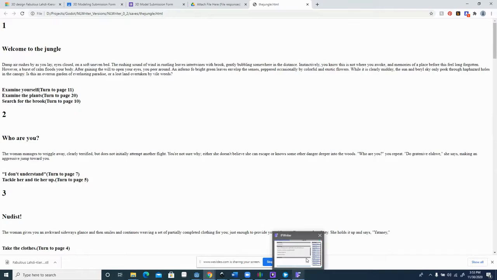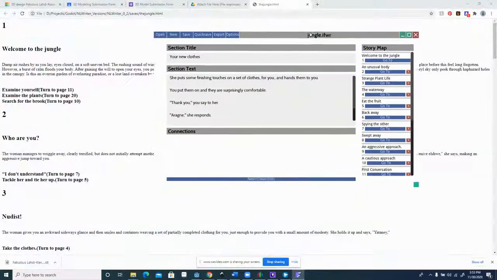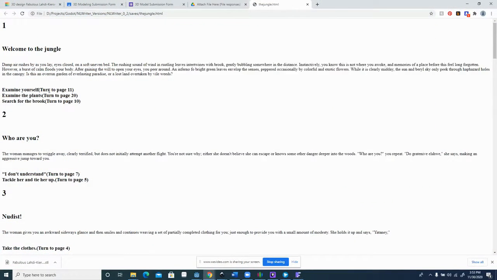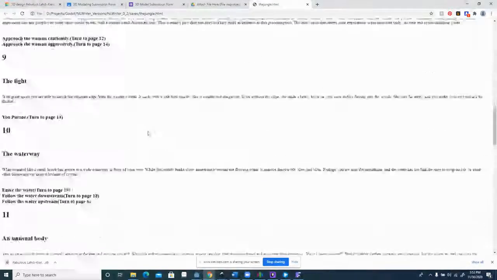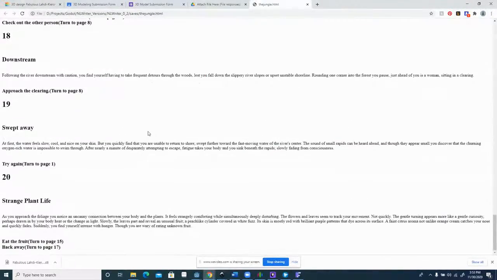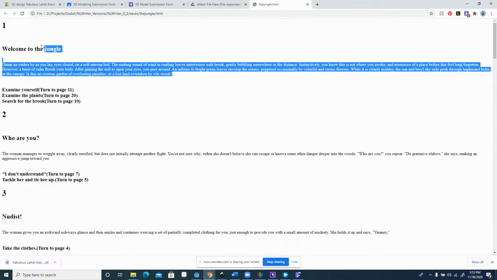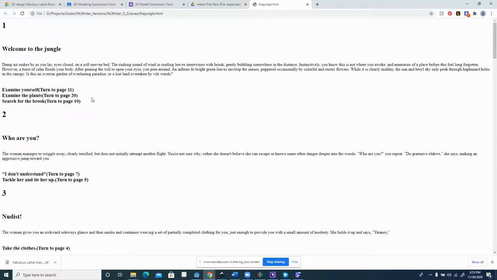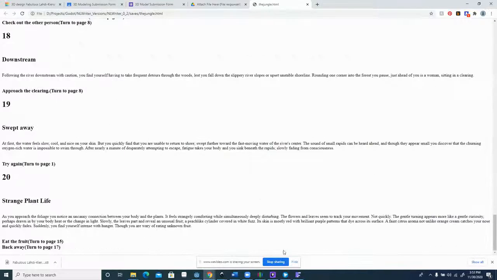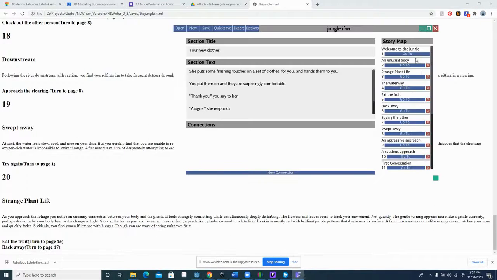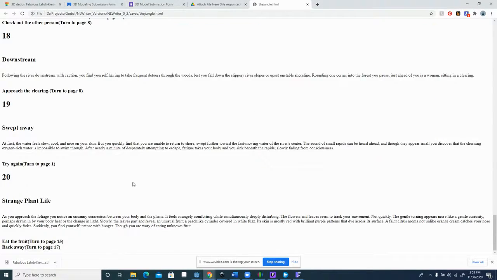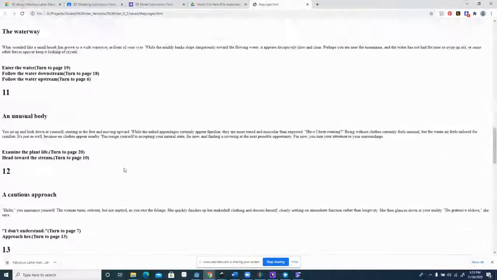One of the things that I really wanted to get out of IfWriter is that it randomizes everything after page 1. So page 1 is always going to be page 1 no matter what, but then every page after that, no matter what order you see it in here on the story map, it's going to randomize, and it'll be different every time.